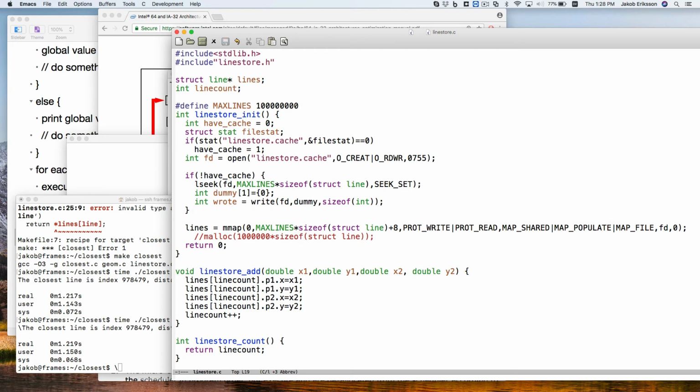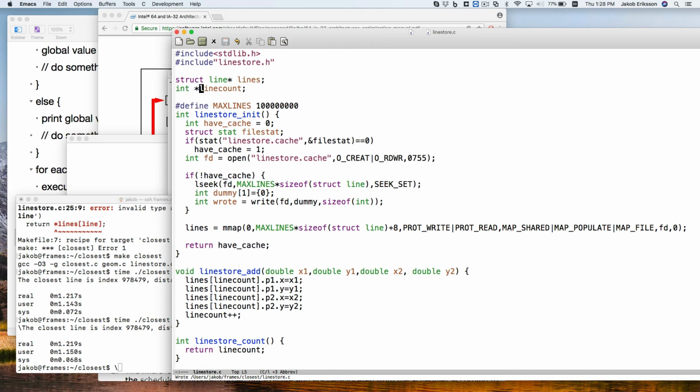Okay, so if we don't have cache, okay, so now we have a file, we've mapped in potentially an empty file, and then we probably should return have cache. Oh, and I think what I wanted to do was make the line count here. So right now we're writing in the, it's changed a little bit, right? So all of these initializations now, they end up in an Mmap segment, which will end up on disk at some point. The OS doesn't hurry it. It'll just do it at some point before evicting the disk cache stuff, but it'll end up on disk at some point. But the line count is a little difficult.